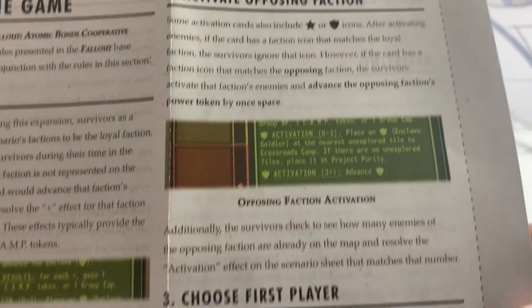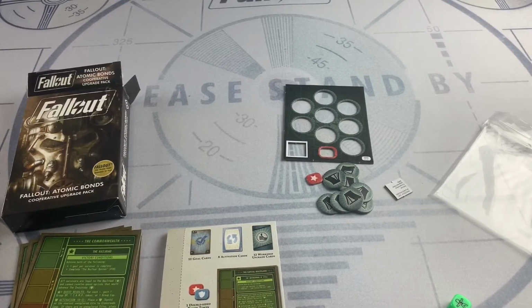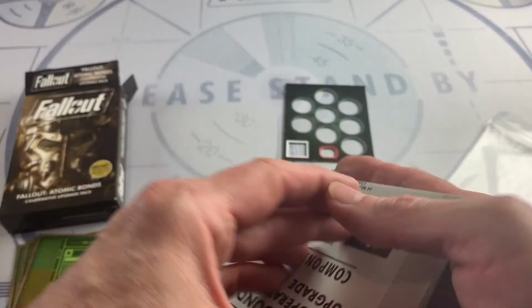Activate opposing faction. And that's it. All right, now we'll do our workshop upgrades, but let's take a look in the rules again. Opening them back up, we're going to take a look at what it says about workshop upgrades.